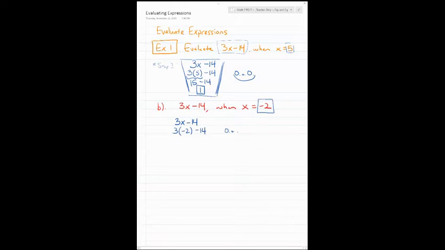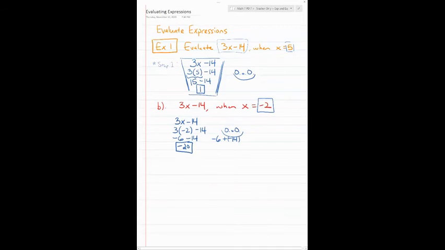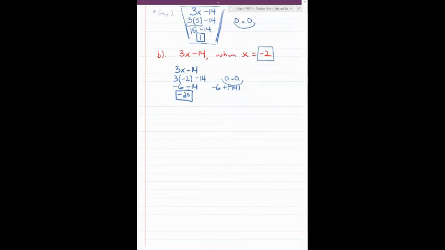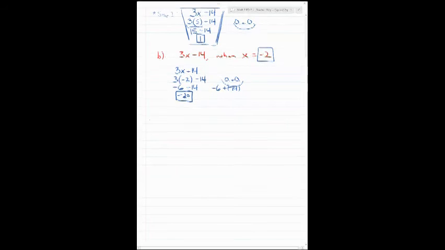Again, at this point, it's an order of operations problem. 3 times negative 2 is negative 6. Negative 6 minus 14. Remember back to our integer rules, that's the same as negative 6 plus the opposite of 14. And a negative plus a negative is a whole bunch of negatives. And so we have negative 20 as our answer for that one. Go ahead, again, hit pause and make sure that you get all of that work down in your notes. And we'll now look at one last example.